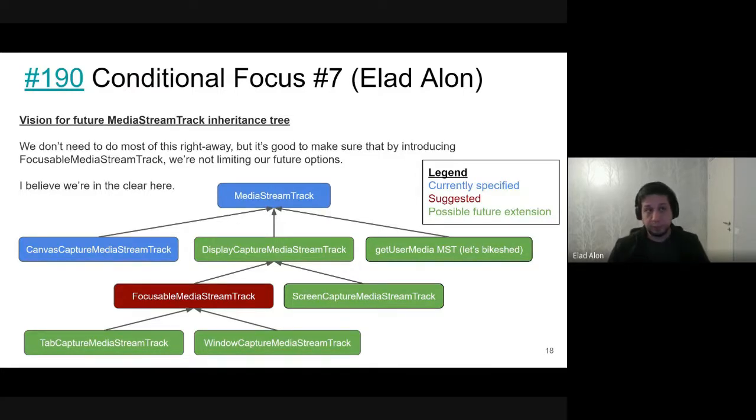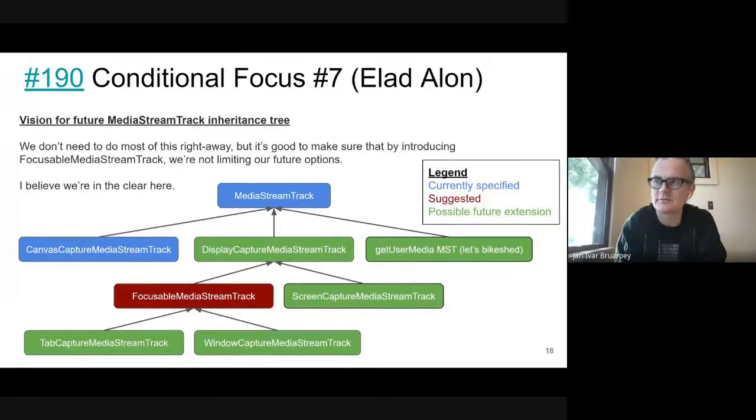Why would shimming be an important use case, if you could explain? Well, we generally try to make APIs shimmable in the web platform. I mean, adapter.js is a good example. So any kind of shim that shims an async method might need to call the original method. And that means implicitly that you have to queue another microtask in order to do that. And I don't see that the security properties you want here also seem met by queuing a task, I think. So I'm not sure why a microtask was chosen.